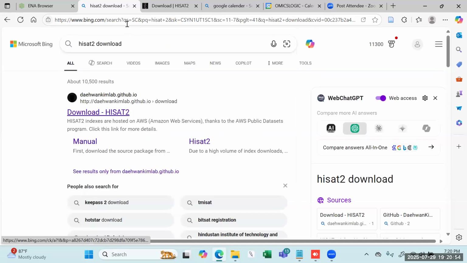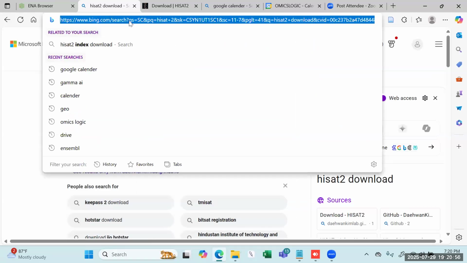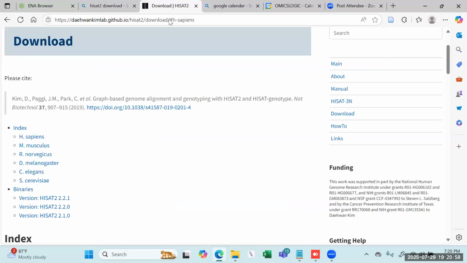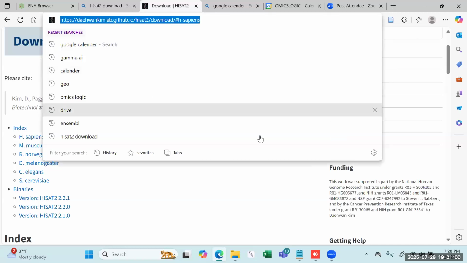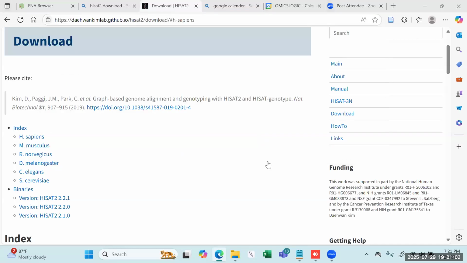When you go there, I'll share the link to this. Now, why am I showing you this? Because I'm discussing indexing. Indexing is like creating an index of a textbook. Now we are using HISAT2.